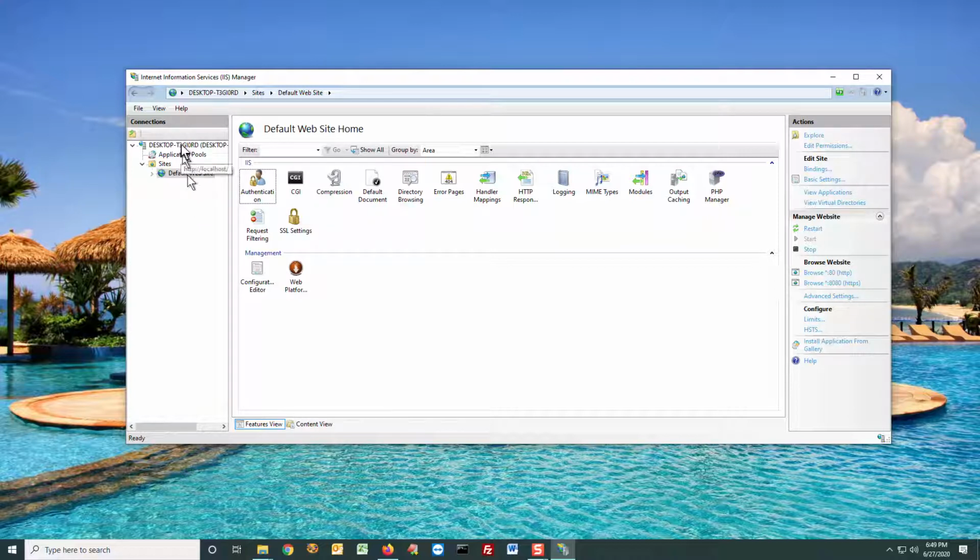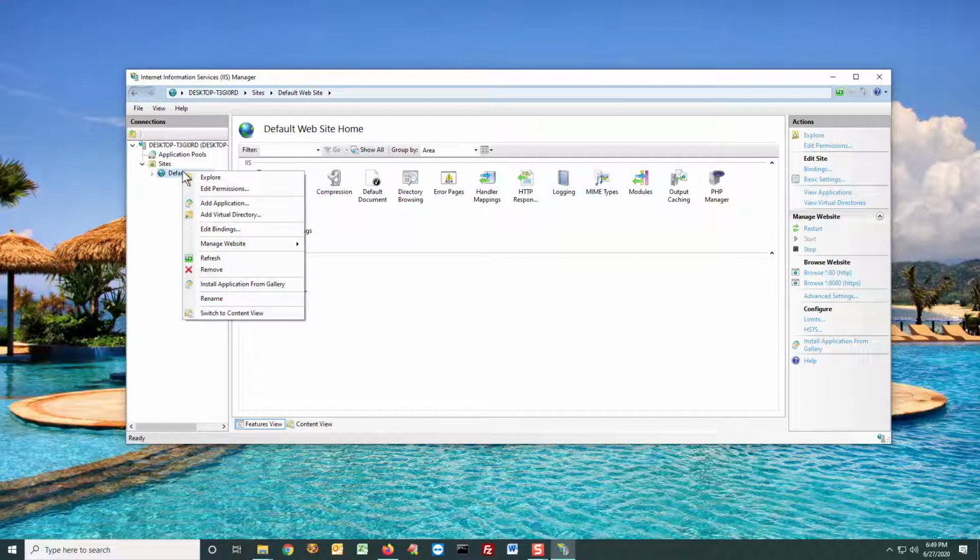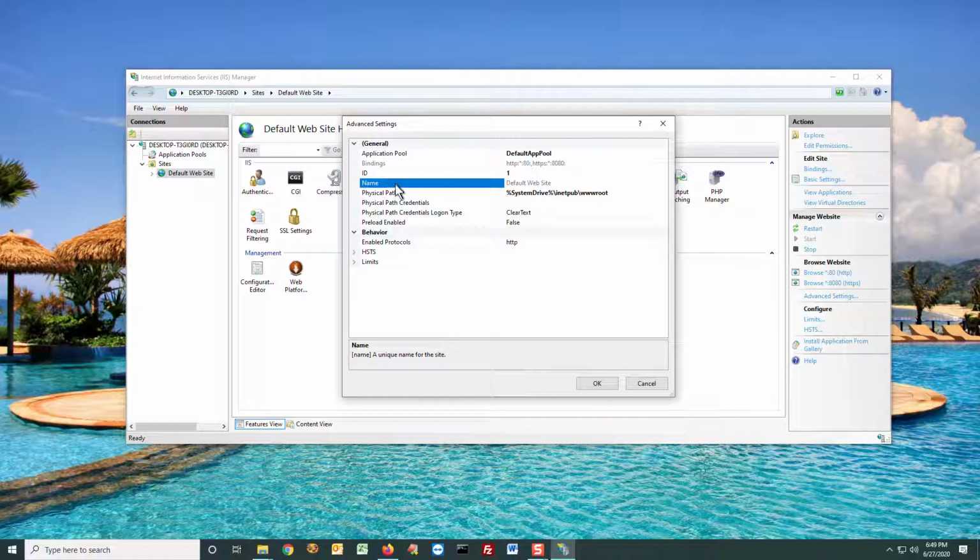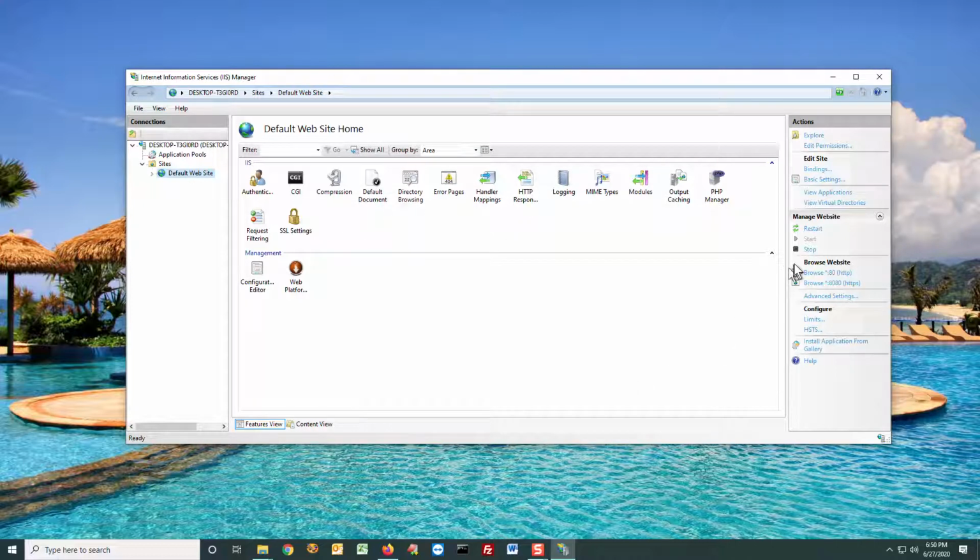Now also, I want to change the default location of the site. We want to point this site to the place that we stored those files on our computer. We called it C scanner. So I'm going to right click on the default site. I'm going to go over here to where it says Manage Website, down to Advanced Settings. I see here where it says Physical Path. I'm going to double click on that and change it to C:/scanner. OK. And just for giggles, I'm going to come over here on the right hand side and hit Restart.